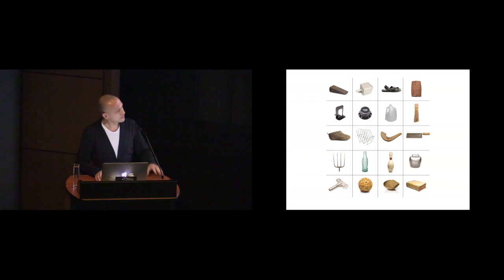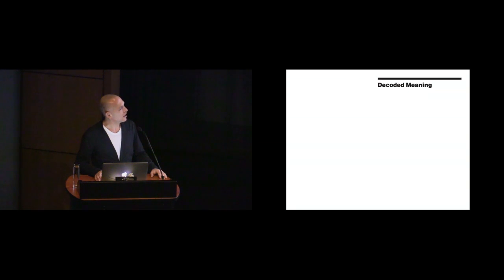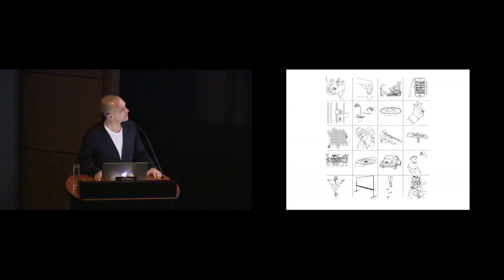So to start to get towards a discussion around some work, I believe that everything in our physical landscape is encoded. The stories of material and context are myriad in literally every object that we look at. And it's not just our job to embed meaning, it's our job to decode the complexities of what we see around us. And I think in many ways that gets at the crux of how we behave as designers.